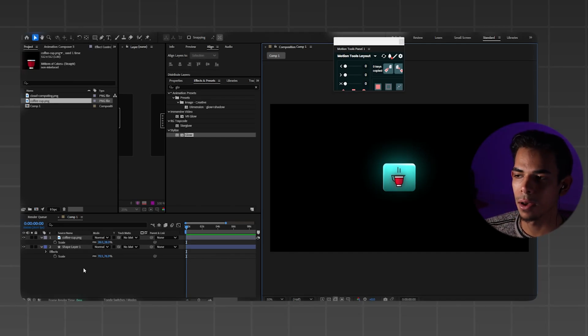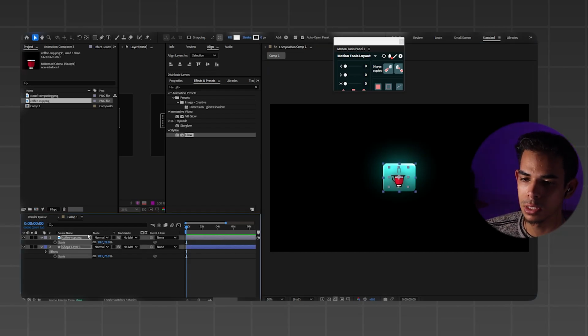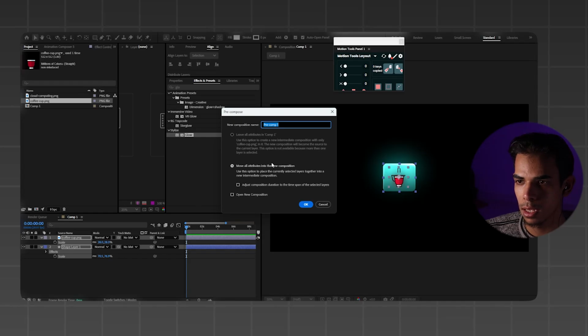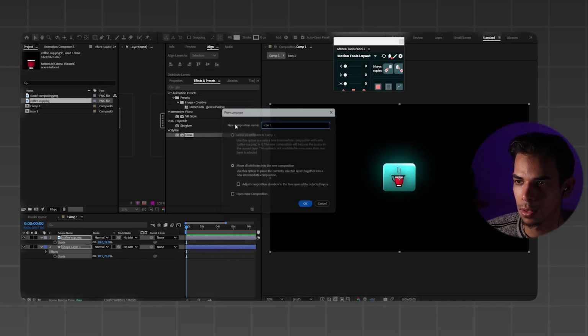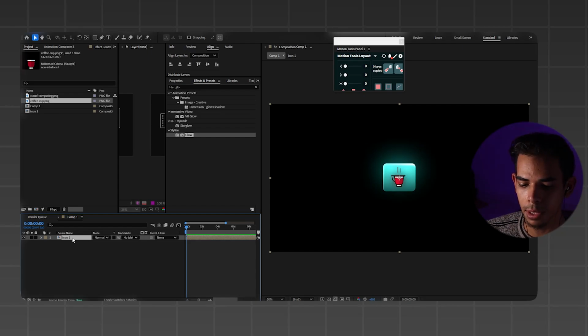There is another step here, which is, I think, maybe editing in the video. So you just have to make more than one icon. In order to make more icons in the same style without remaking every effect we've made, the way to do that is just making a precomposition for these layers, which you can do by holding Control-Shift-C, and then click OK. You can name it icon 1 maybe, and then you can duplicate this layer.